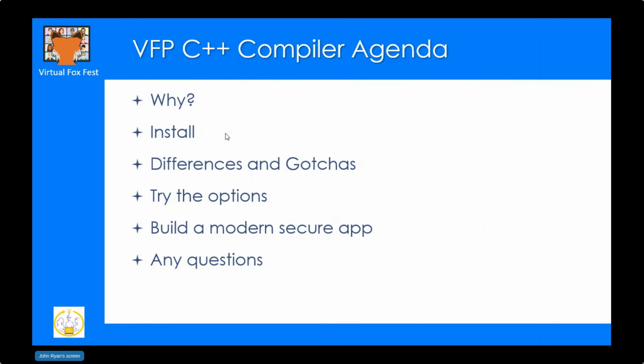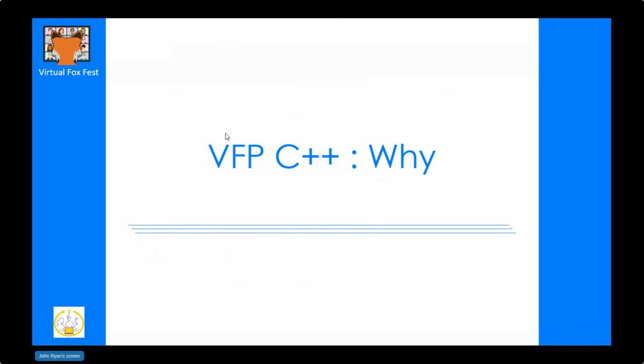And then we're going to jump in and start looking at some of the settings in VFP C Compiler to see what they actually do. And the outcome of all of this is a modern, secure application using techniques that you can use yourself. And then, of course, at the end, any questions.